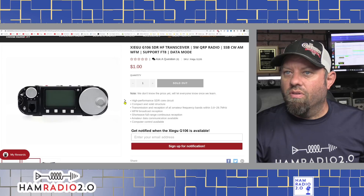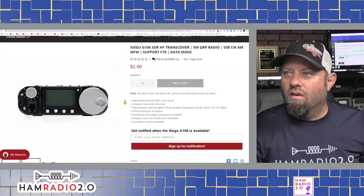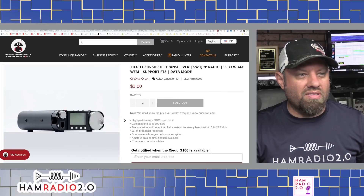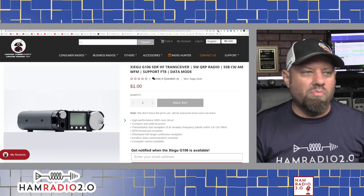There are no pictures with the screen powered on. That is the newest offering from Zygou — a 5-watt QRP SDR transceiver, maybe a successor to the X105G or X108G. They have several models: the X1M is one of their earlier small ones, the X5100 is still in production, and the X108G as well. They're kind of pitching the G106 as an FT8 and CW rig, even though it will do single sideband.